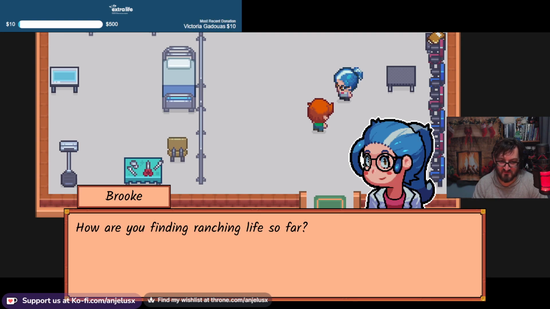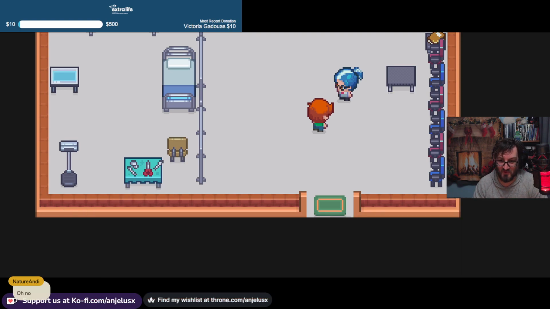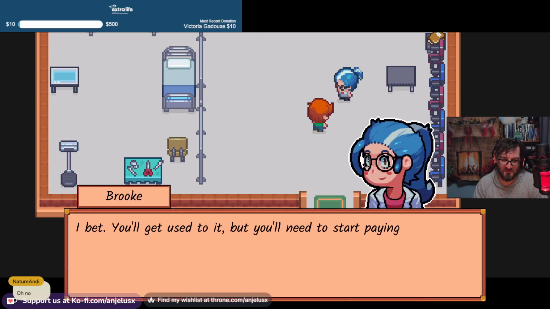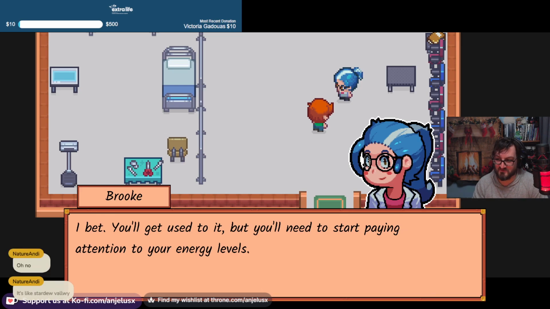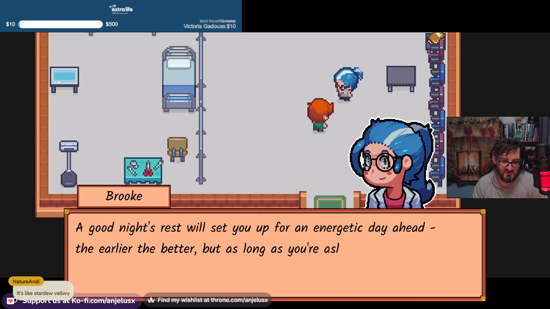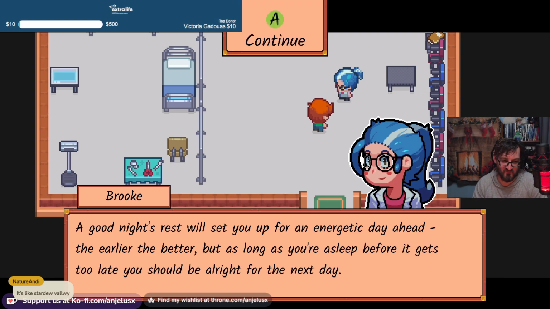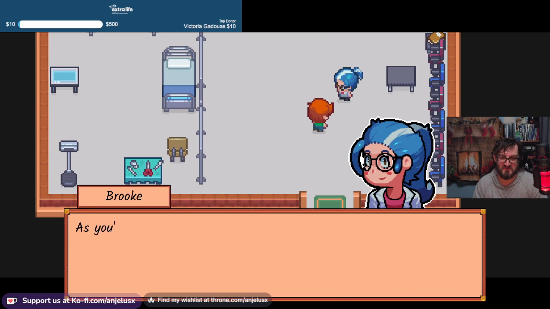How are you finding ranching life so far? My hands aren't used to anything more than typing, lol. I bet you'll get used to it, but you'll need to start paying attention to your energy levels. It's like Stardew Valley, yeah. A good night's rest will set you up with an energetic day ahead, and the earlier the better, but as long as you're asleep before it gets too late, you should be alright for the next day.